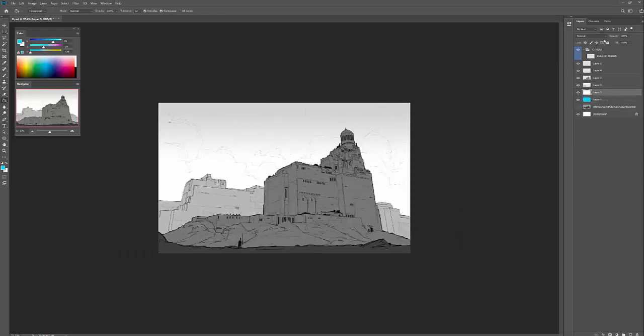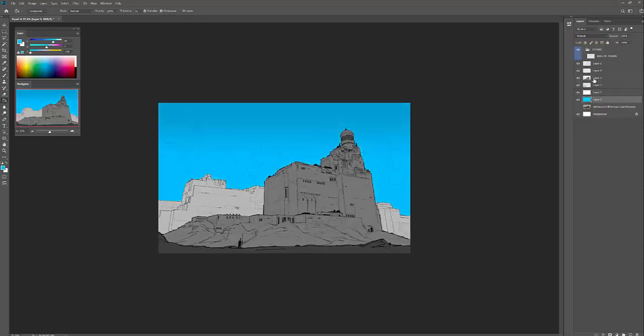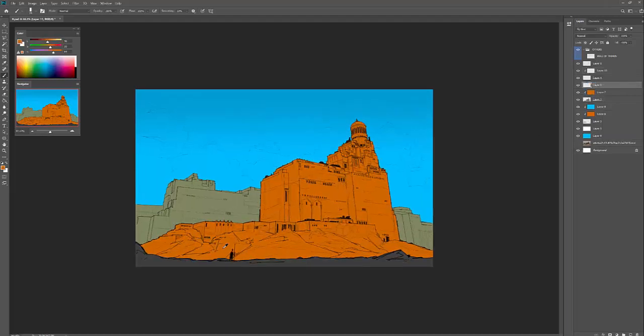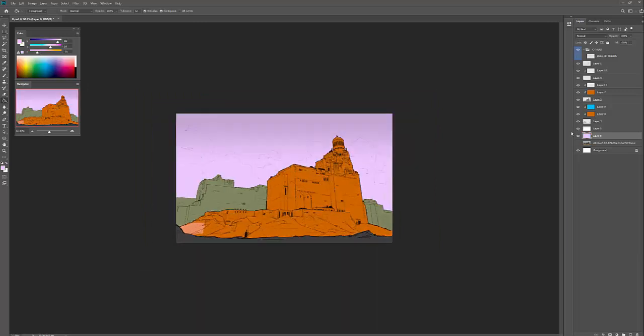Here I put a little bit of gradient on the sky. Trying to figure out how I want that to look, and I always start with the sky because the color of the sky determines the color of your shadow, because the color of the sky also determines the atmospheric perspective.